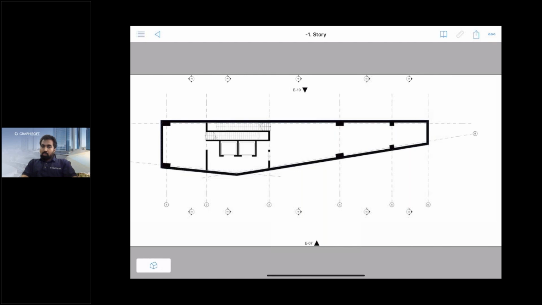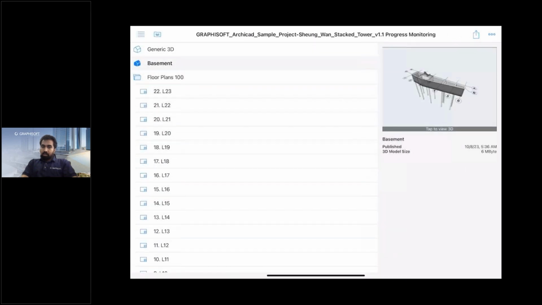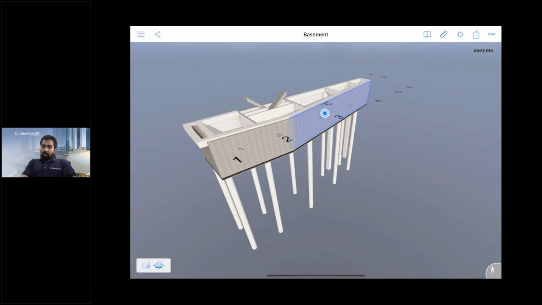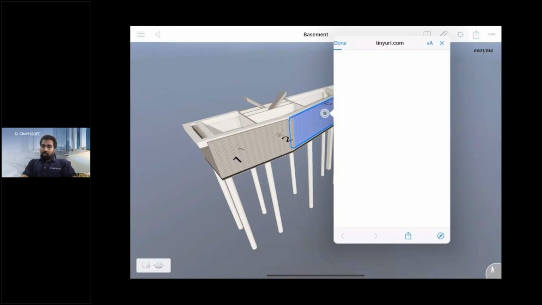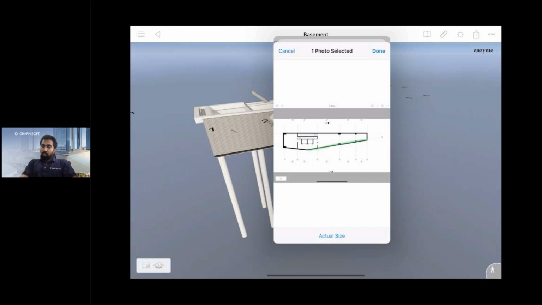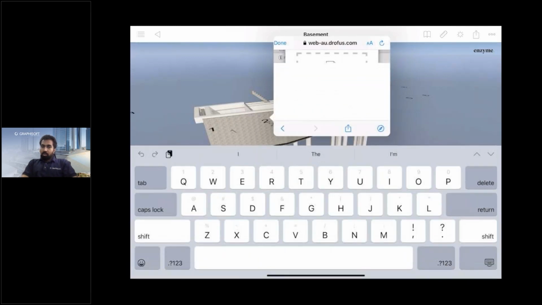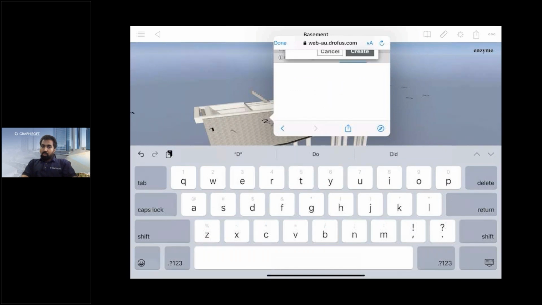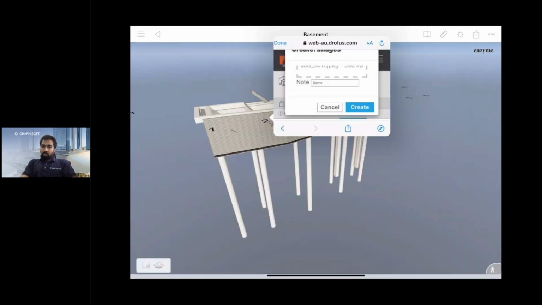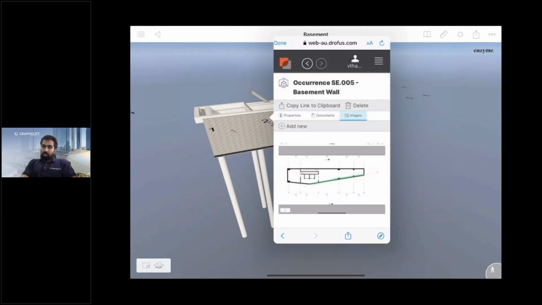So once you do that, you can go to this dRofus interface from within BIMx, and then open it, and then you can just upload this image there. So whoever is opening inside dRofus, and if they don't have access to BIMx, they will be able to see the image or the 2D information here, and then you can put in some note there, and then you can just submit it for them to review or see inside BIMx itself or inside dRofus itself.